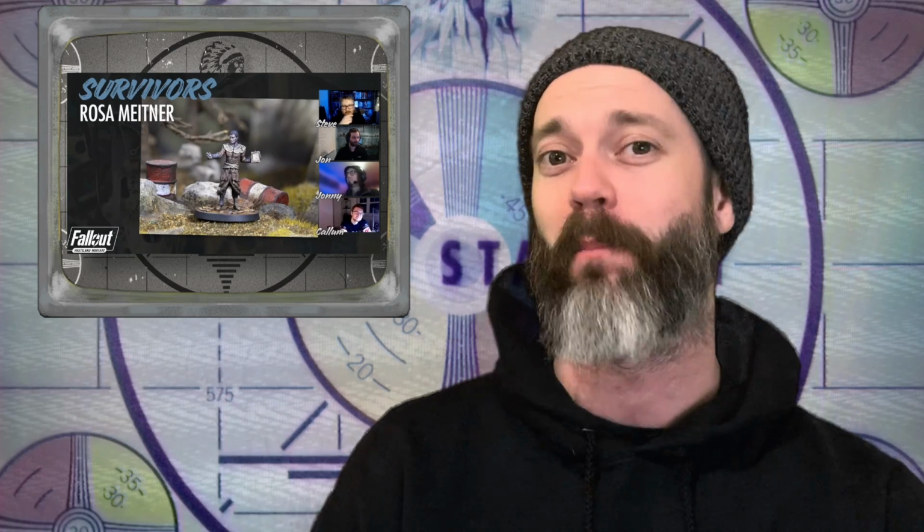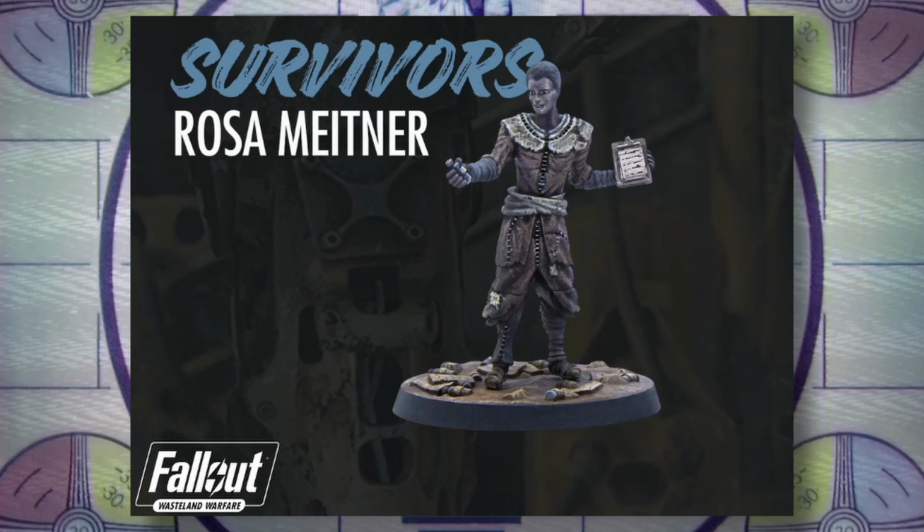And last up for survivors, we got to take a look at the promo model for this wave, and it's a bit of an odd one. The Wave 8 promo model is Rosa Metner, a Wastelander who is part of the Holy Water quest in the Broken Steel DLC for Fallout 3.